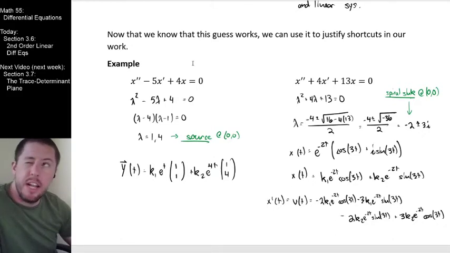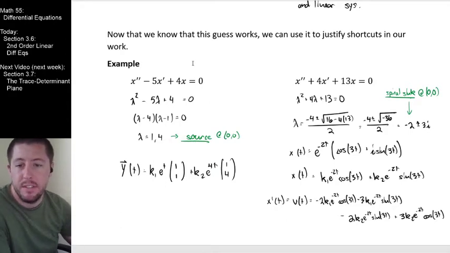So I would challenge all of you to always, with every single second order differential equation that you see, say to yourself, can I just do the whole thing in my head? Can I literally classify the behavior at the origin without writing down any math? And I think that you can, because you are all masters of the quadratic formula by now, which is all this really boils down to.